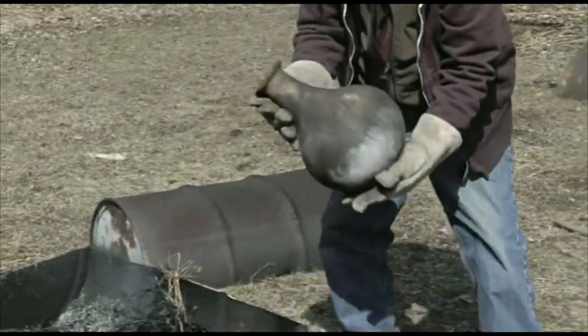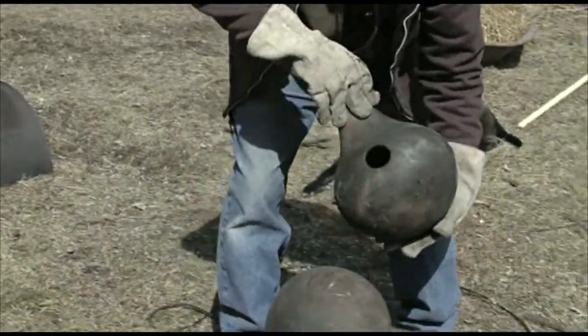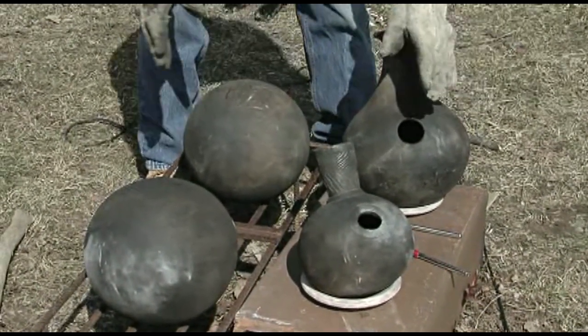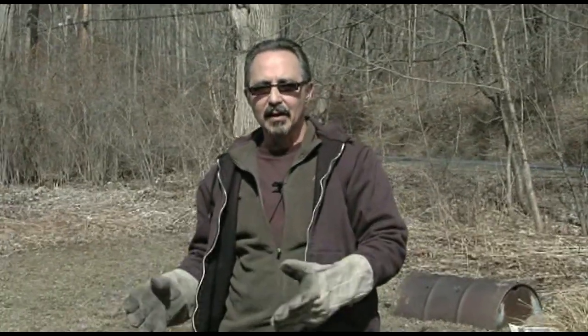Oh, that's got some nice shades on it there. The other method to make them completely black is to do them raku style, where I heat the drum up in a kiln, a raku kiln, take it out when it's hot and put it into a metal barrel with sawdust or something in it, and that will burst into flames and smoke, and then put a tight lid on it and let that smolder until it goes out, and then you get that total black surface.